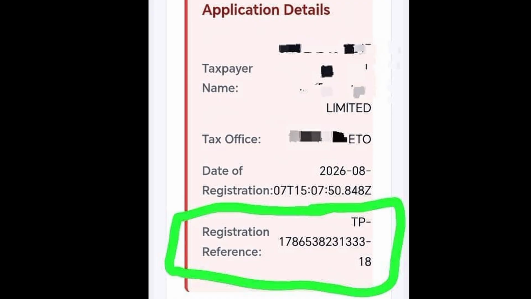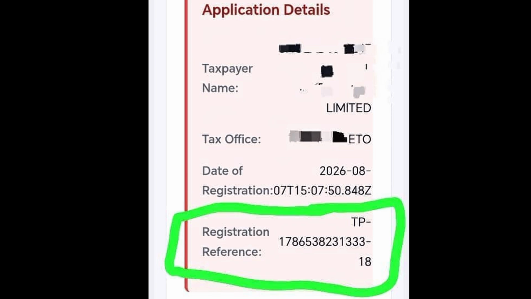So what you need to do is go to that email that was sent to you, and you'll see this registration reference. You can see it starts with TP. So you copy that TP dash 1786 and so on and dash 18.